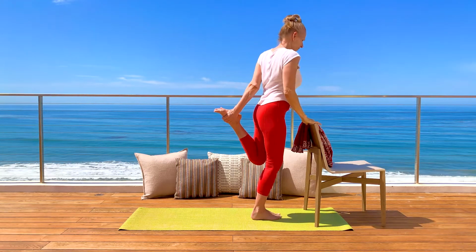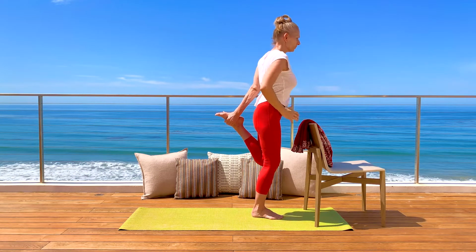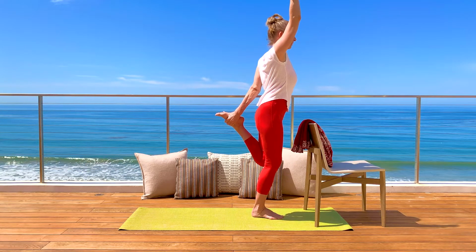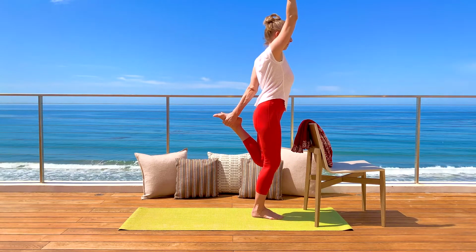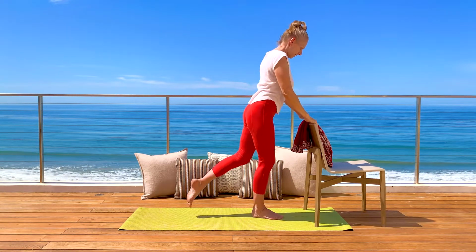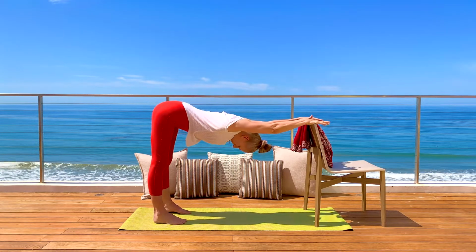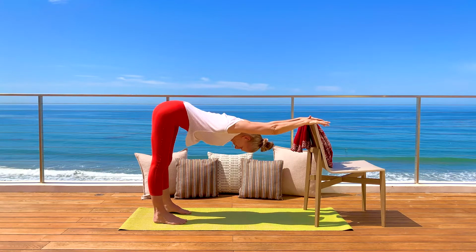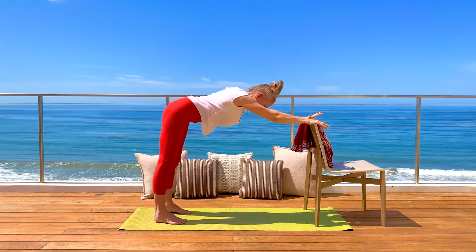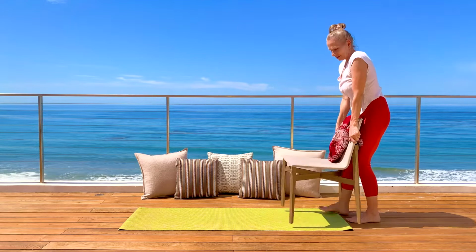Tuck the tail under. And feel if you twist around, then you will fall. So the hips should be squared with the front, and if you have a chair, with the chair. Good, and take it down, and then step back again, and we take a nice stretch and openness for the shoulders. Good, inhale, exhale, and up. So today is about going back to basics and really coming into the core of the practice.